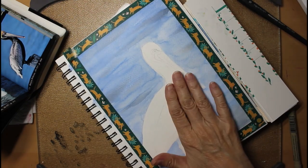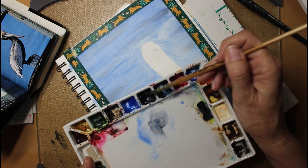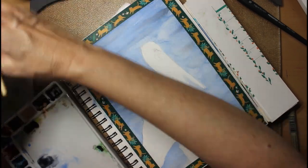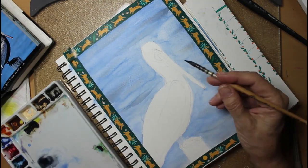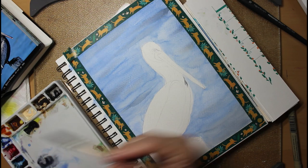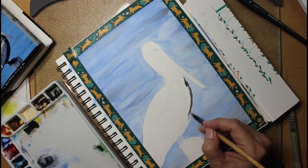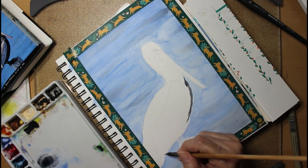Pelicans have these beautiful long beaks. They're kind of a duck-like bird — not like seagulls, more like a duck. Their feet are webbed. They have these kind of ducky-looking bills and big gullets where they store the fish that they catch from the ocean. They're very interesting, and they fly in these beautiful formations, skimming along the water, and every now and then they'll take a dive and come up with a fish.